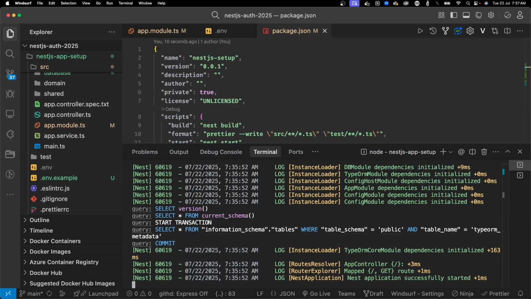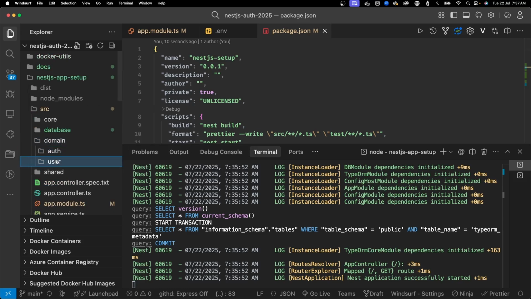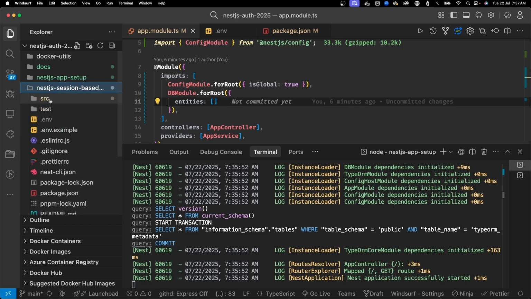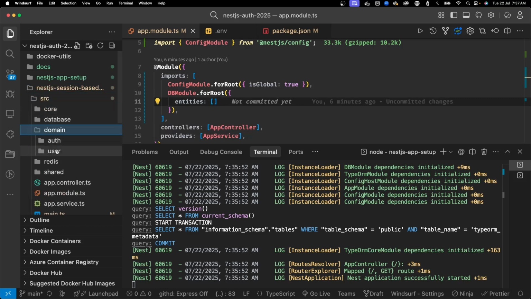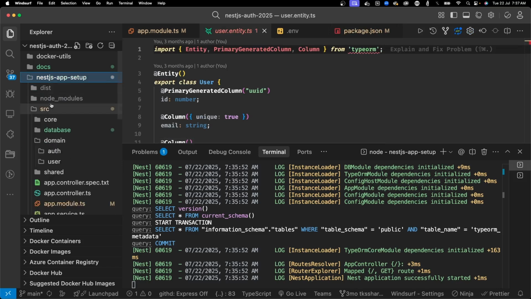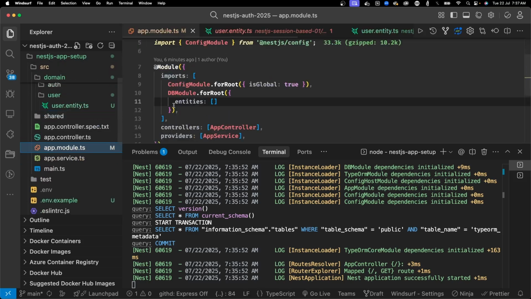So now we have the database setup. Now we just need to do what? Inside domain, you can start creating the user entity and pass the reference of the user entity here, so it will bootstrap that. So let's try to do one simple thing. We will try to copy the user entity from here and see the magic. So here I had a user entity. Let's copy this user entity here and try to pass the reference. I just want to show you how all these things are connected.